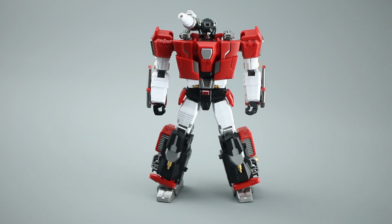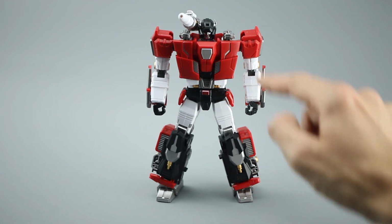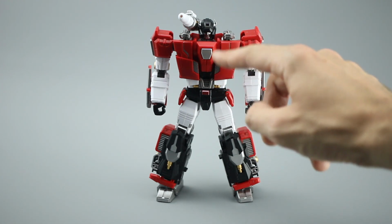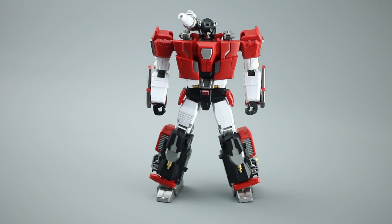There's very, very little indication that it's a bull. Even down to these little bits here, which are entirely reminiscent of the Takara Tomy Masterpiece. We'll do a comparison in a bit. You know, the way that this chest all locks together, you kind of have to look for the bull's head in there. Do you know what I mean? It is there, and actually it's fairly, I want to say prominent, but it's not hidden at all. But it's just really cool how the design kind of forms together and looks like the classic toy.